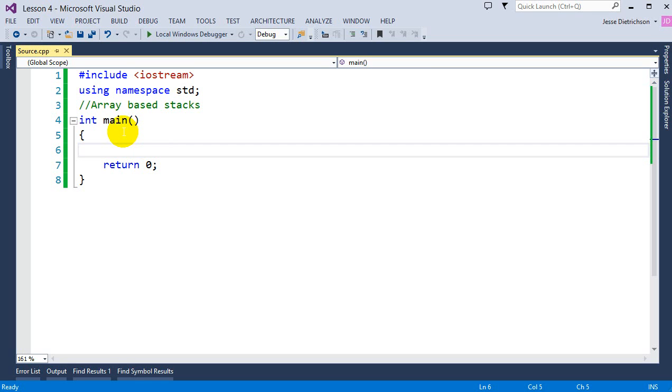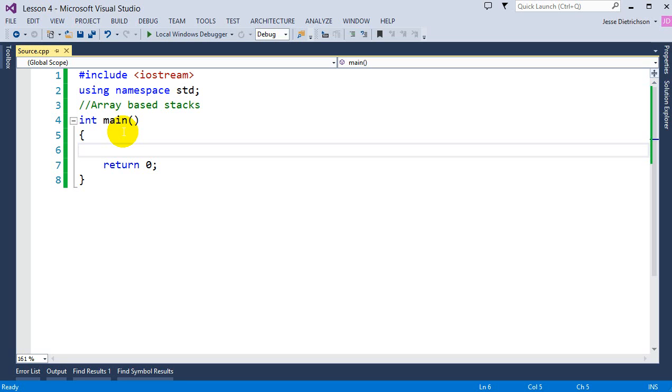Now, we come back to this idea of the abstract data type that we talked about in the last lessons. Basically what that means is that all the user has to know, when they're using this data structure that we build, is that it's a stack.